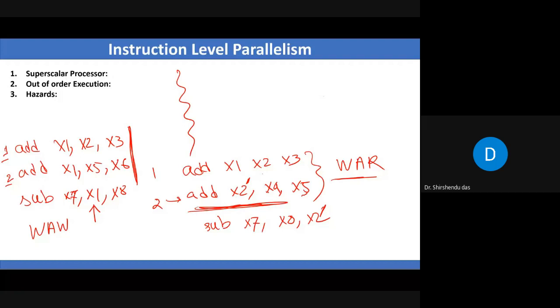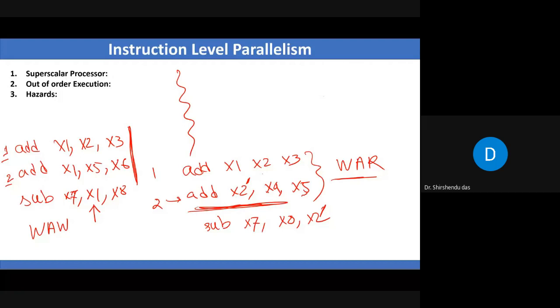So you can solve this problem by register renaming if you have enough registers, isn't it? The same problem you can solve in write after write also. Can you verify it? I'm saying that in write after write also, if you apply register renaming, then you can solve the problem. Can we store a copy of the original values in different registers? If you want to use the original value, we can refer to that register. Otherwise, we can just refer to this modified register.